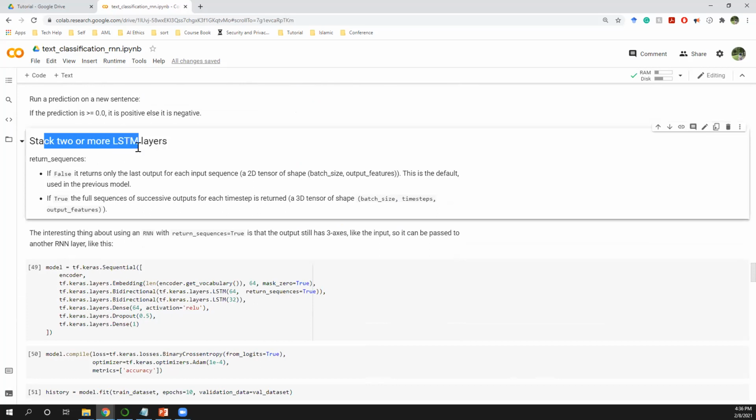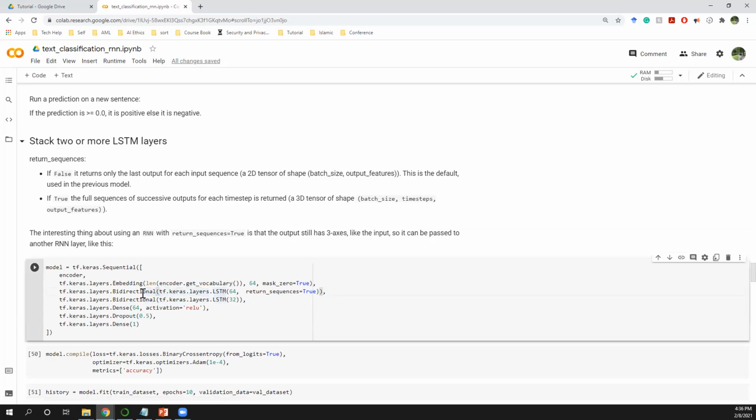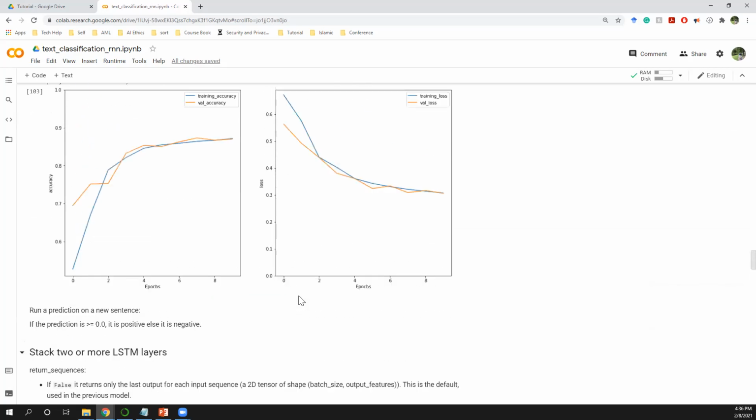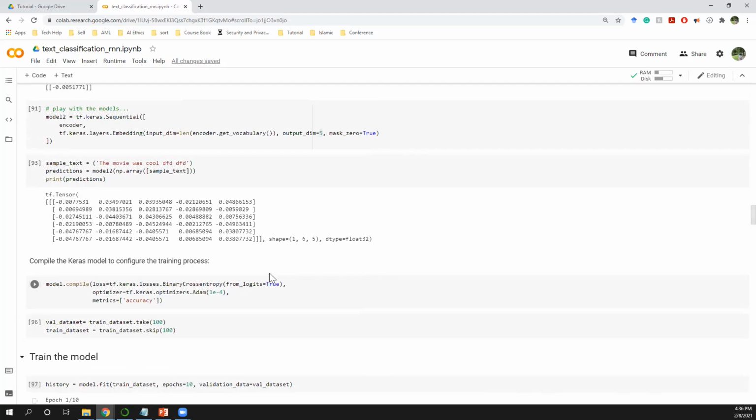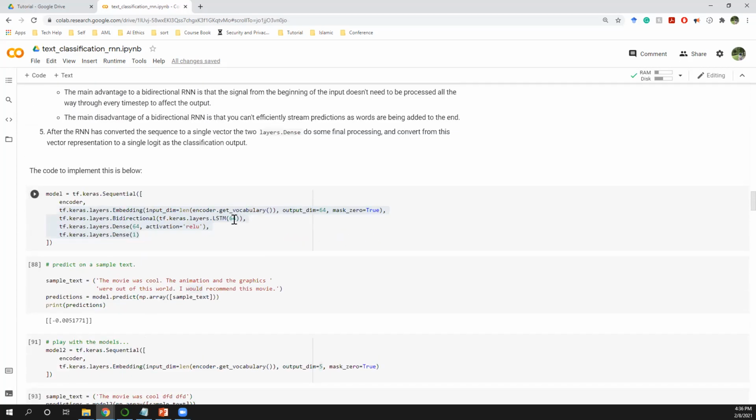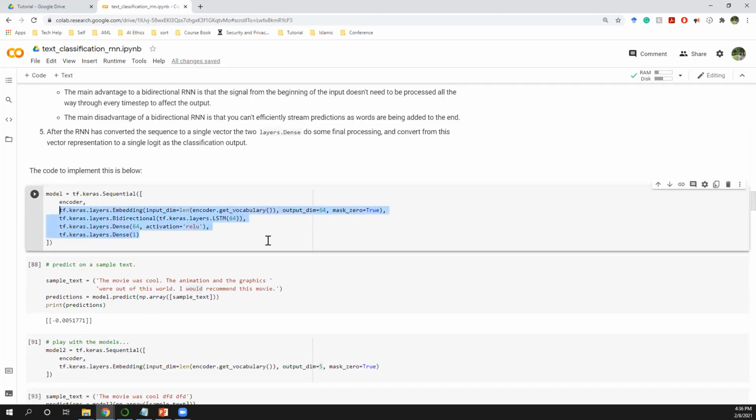For example, here we stack 2 or more LSTM layers. We had one LSTM layer before, now there is another LSTM layer, and you can see that here it says return sequences true. Why do we define return sequences true here? Because we haven't done that in our previous ones.